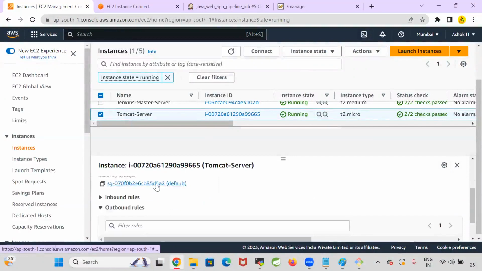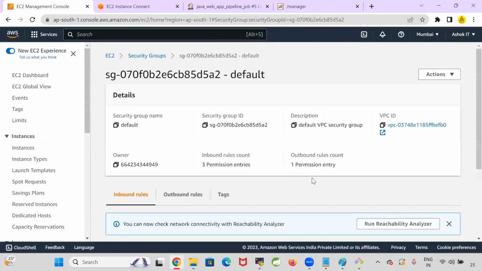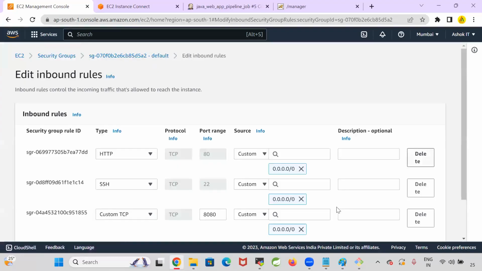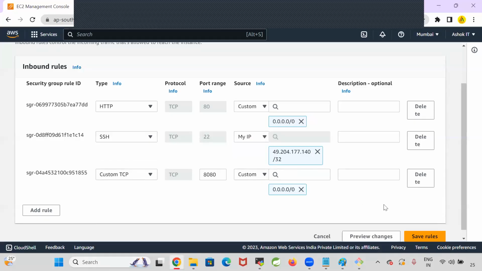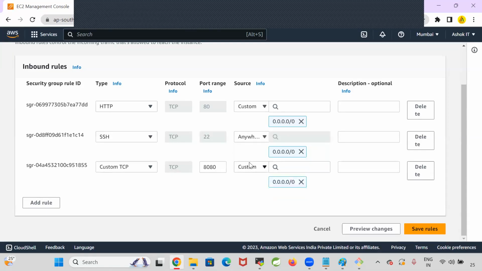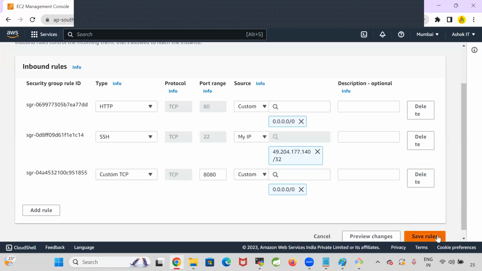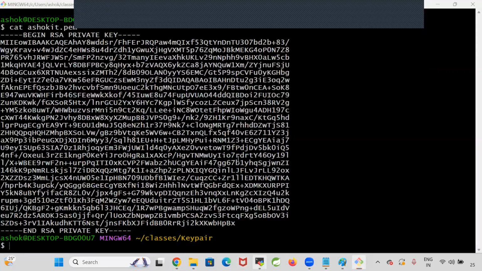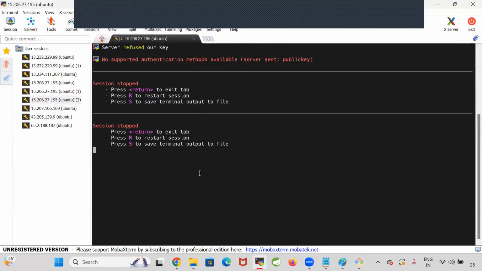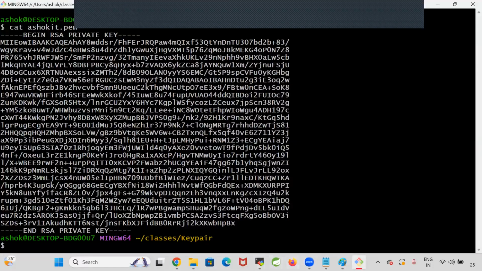Sir, go to security settings, sir. Security and SSH. At the SSH, my IP. Second, I have one given SSH, custom, my IP. Then it will work. Not with my IP. It should be allowed for everyone, right? Anywhere IPv4, if I give, it should accept everything. Not with my IP. It should work for everyone, right? Anywhere. Yeah. So with my IP also, it is not working.